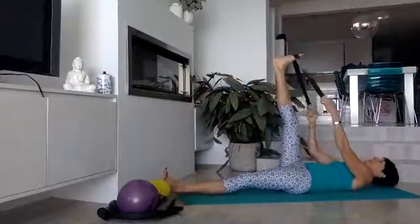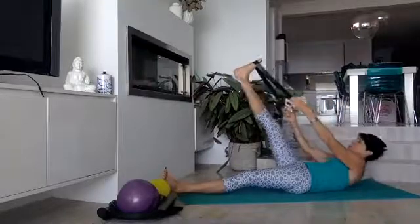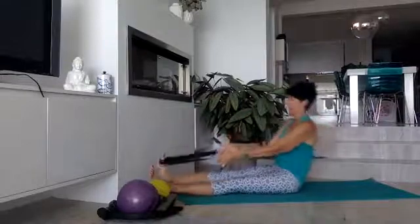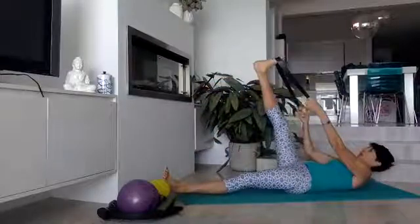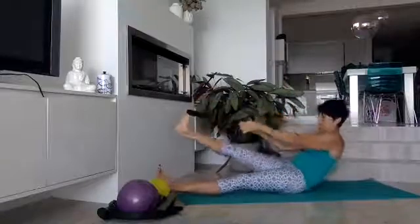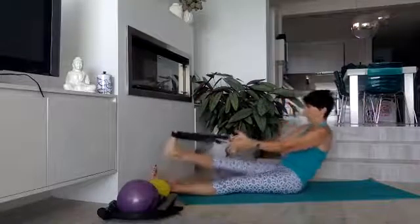Inhale there. Use as much of the belt to assist, connect into the core. And we are up. How about we get another 2 of these out? Head on down. Head on up. You got 1 more to go for me. Inhale to head down.